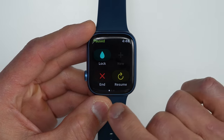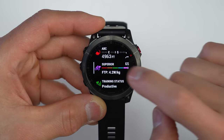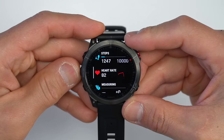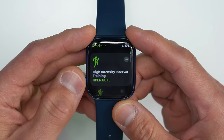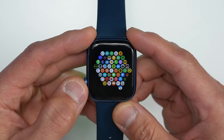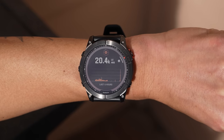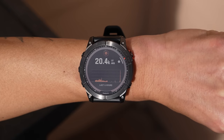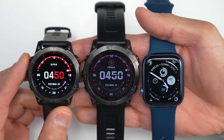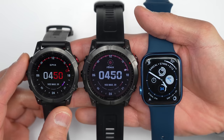With the Series 7, the touchscreen is required for the majority of the interface — you literally can't navigate most of the device without it. With the Fenix 7 and Epix, you have the option to disable the touchscreen entirely and use only physical buttons if you prefer. The crown dial on the Series 7 adds a nice way to zoom in and out and scroll through menus. For displays, all are easy to read outdoors — the Fenix 7's display technology is optimized for it — but the Epix and Apple Watch Series 7 shine indoors with more contrast and pop from their AMOLED display technology.